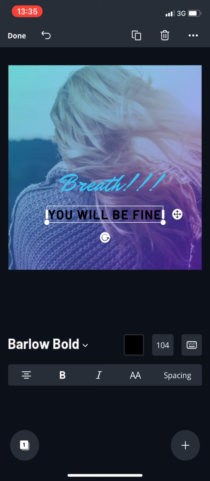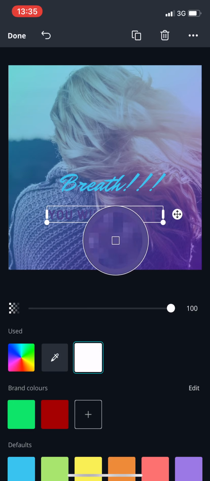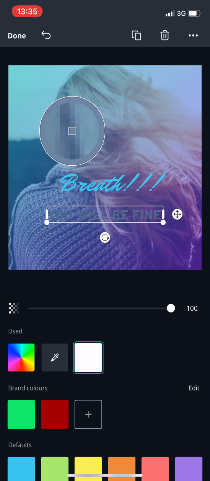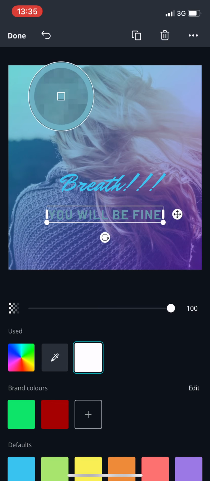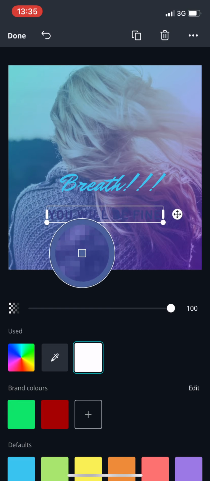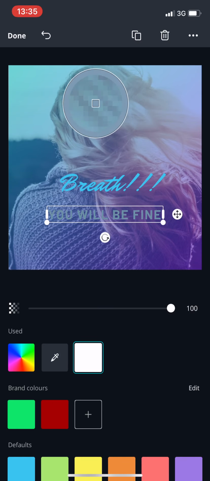You tap on it, go to your color palette, come to this pencil here. You have something like a mirror. This is to give you the option of selecting a particular shade of color that you already have in the image. Maybe I have blue in my image. I want to use blue as well for my text, but I want to get the particular shade.